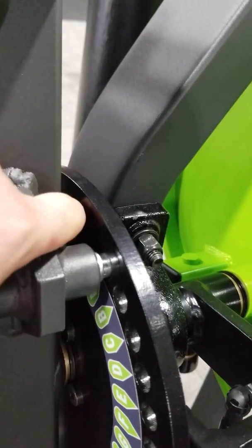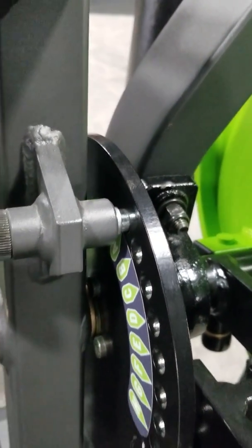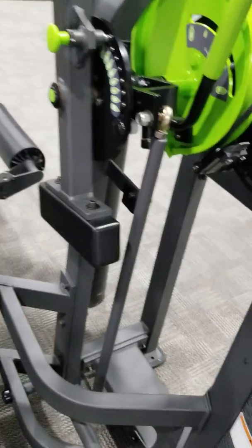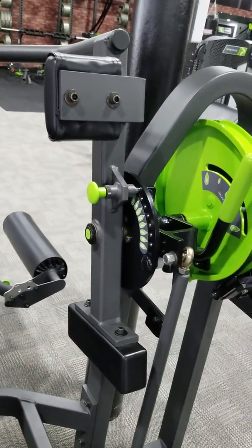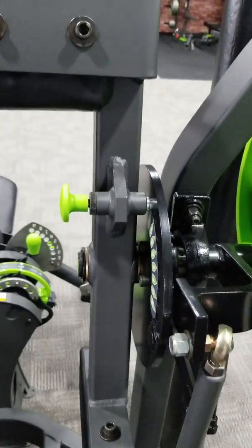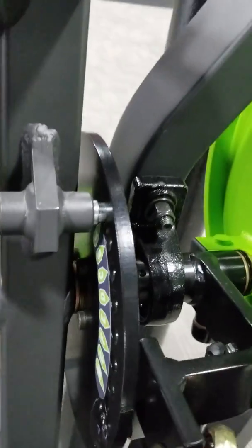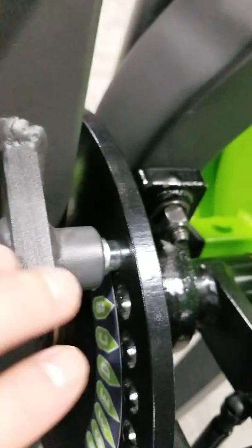All you have to do — very easily — is have them add a couple more holes and you'll get more than enough pre-stretch. I would probably require one more hole, maybe another one back here, and that's all the pre-stretch you need. That's the only critique I have. I think it's a great pullover unit, and it's actually very easy to get that extra pre-stretch — they wouldn't mind doing that. It has plenty of room to go back more, so it's just a real easy pre-stretch modification if you want.